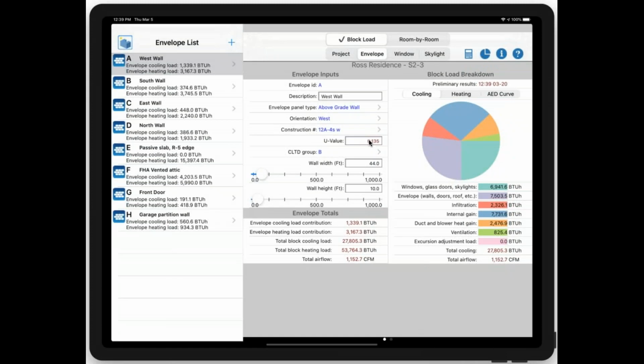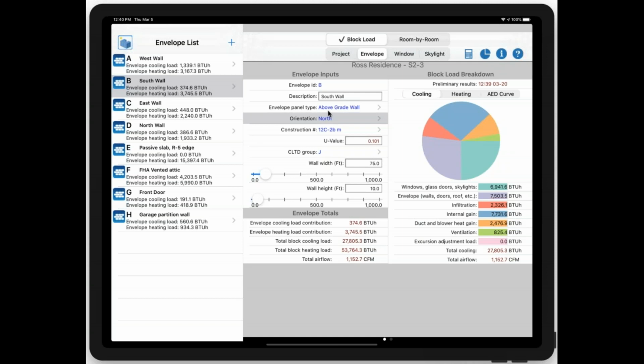And what it will do is automatically fill in the U value of that selected wall and what's called the CLTD, or the cooling load temperature difference group, which basically is related to fenestration or solar load. And you can see this is maroon, so that means you can override this. So if you know that your wall has a specific U value, you can always override it. You can also override your CLTD value. Here you would enter your wall width and height. All the program does is multiplies these two values together, so 440 square feet, and then applies all the U values and CLTD, and it calculates our total load for cooling load for this wall. Individual wall is 1,300 BTU per hour. The heating load is 3,100.